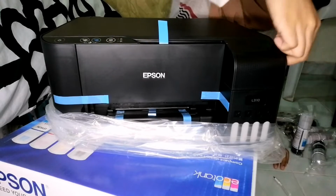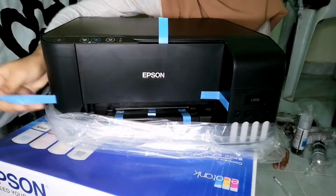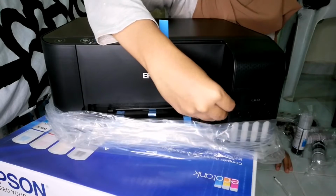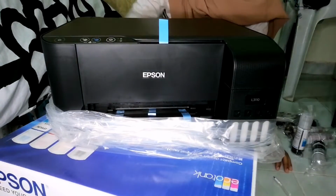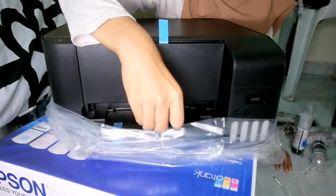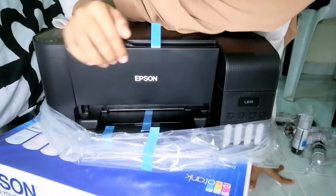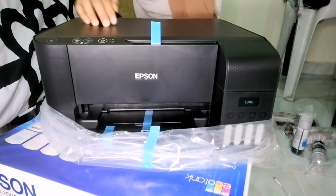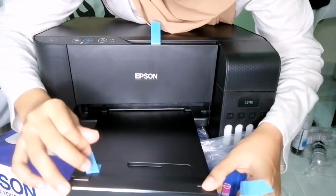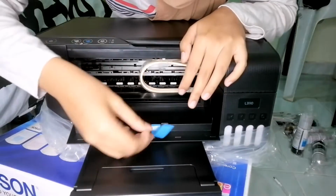Kena nak buka kan, okay. Kalau tak buka macam ni, buka ni dia ni white. Saya tak tahu pula benda ni boleh buka. Sebab selama ni printer jam aku tarik je dekat office ni. Okay. This is for what? Oh, okay.